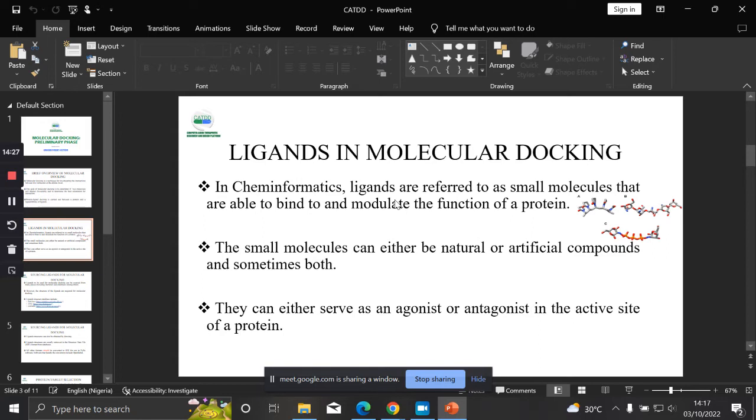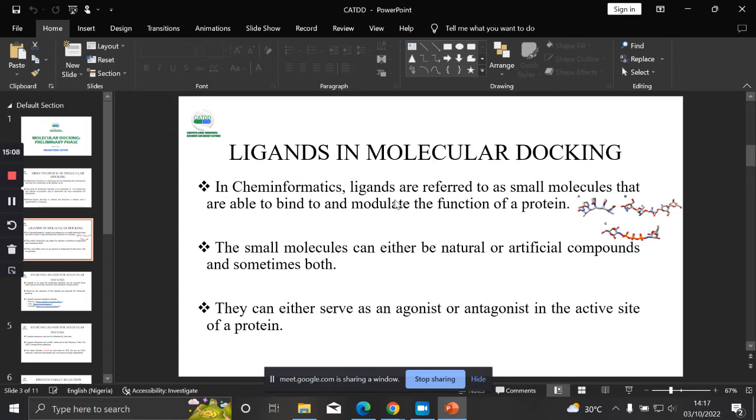Let's take for instance insulin and the insulin receptor. When insulin is secreted, what it will bind to is the insulin receptor. But let's say we have a small molecule that is able to bind to the active site of the insulin receptor. So that when insulin is coming to bind to the insulin receptor, the small molecule is already present on the active site, so insulin will not be able to perform its function. So that is an antagonist. While an agonist will stimulate the insulin receptor to perform its function. I hope we all get that.